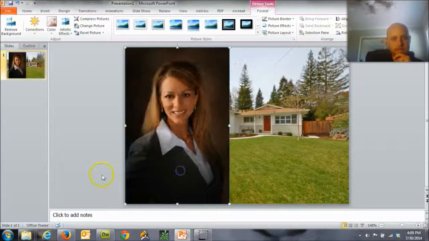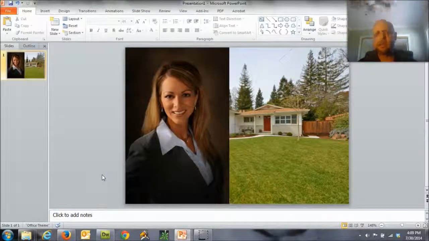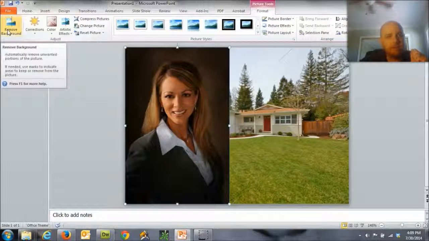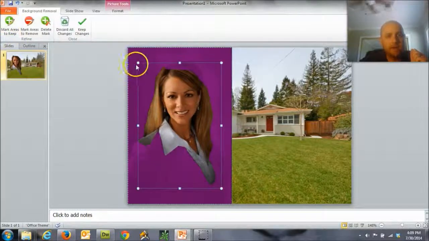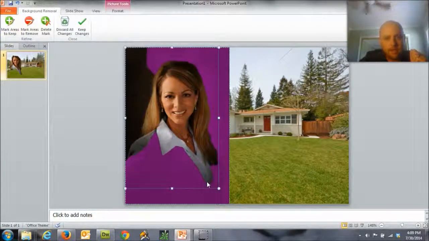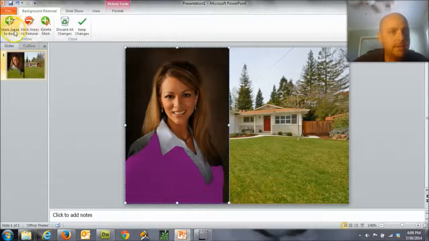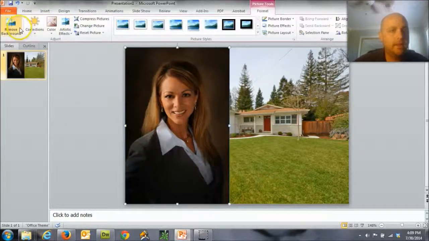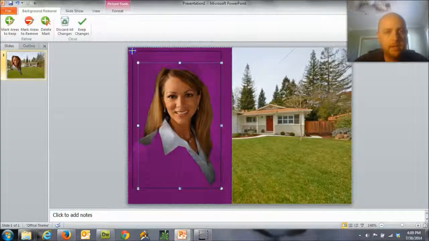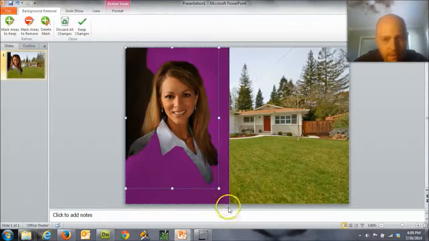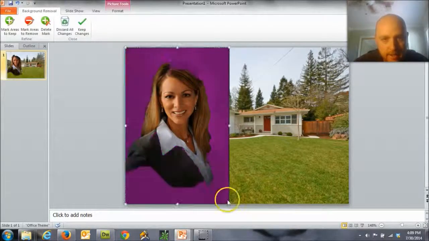What's the problem here is that now you've got the background, it doesn't look clean, right? So here's what you could do with PowerPoint that's really cool. Click on the picture, remove background, okay? Most people don't know about this. Remove the background. Now what you're going to do is, stick with me here. Once you have this, remove background, all of what you see is marked areas to remove, okay? So whatever's purple is not going to be in the picture, okay? So you just want it to be cut around to where the person or your head is showing, right?